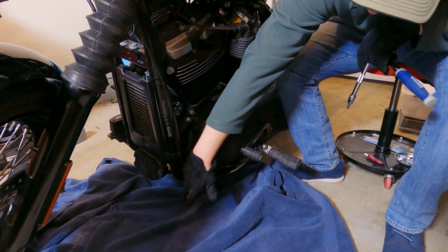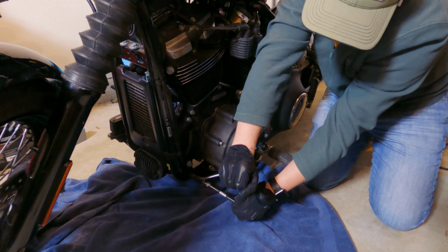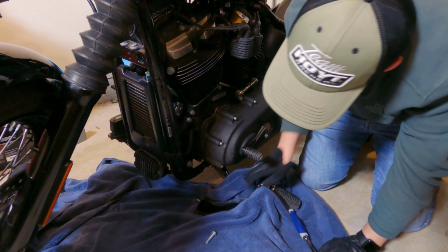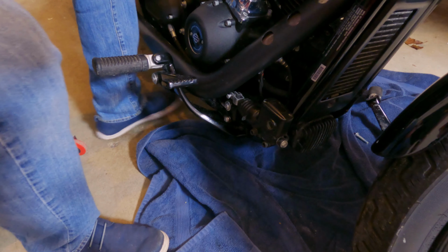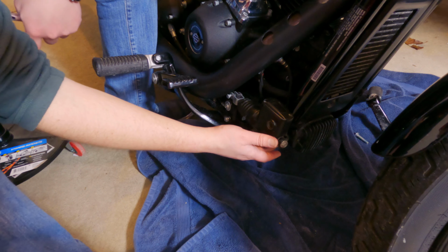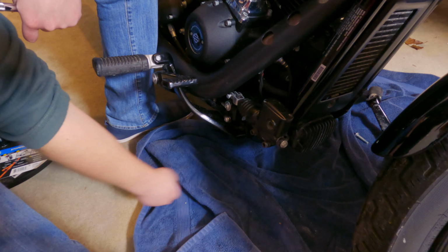All right, so the first thing I'm going to do is take the bolts out holding on the foot control on the primary side, two bolts here and here, using a T45 socket. Now we're gonna do the same on the exhaust side. There's two more bolts here, but then we also have to take off a bolt right here, which holds on your brake master. We're going to be really just pulling it out slightly to get the frame of the highway bar underneath it. So we don't have to do anything too crazy, but we do have to take the bolt off here as well.